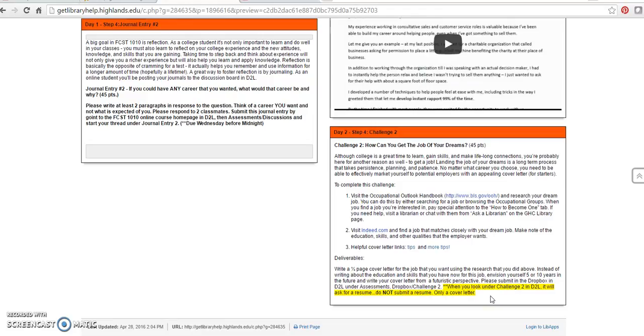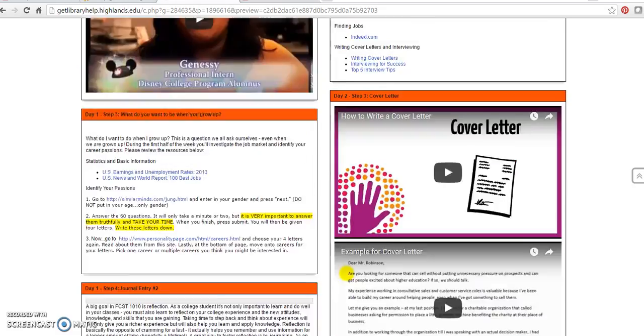You don't know how many students I've had that go into D2L and they submit a cover letter and a resume. That's because they did not read the directions under the LibGuide. Make sure you read them in both. So what the LibGuide says goes, because I can change that weekly. It's a little bit harder to change it in D2L. But make sure that you look at it in both areas. And now I'm going to show you how to submit these.